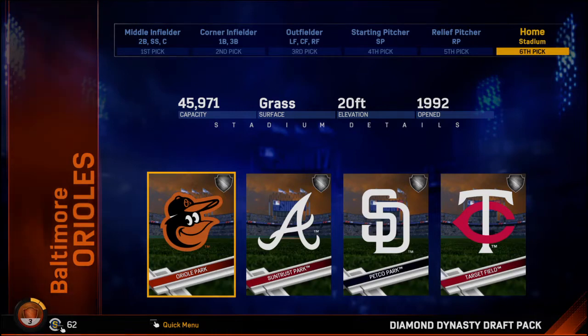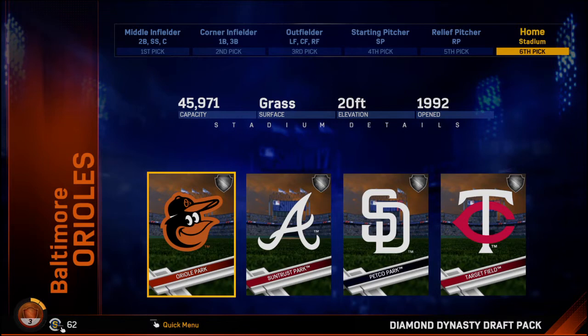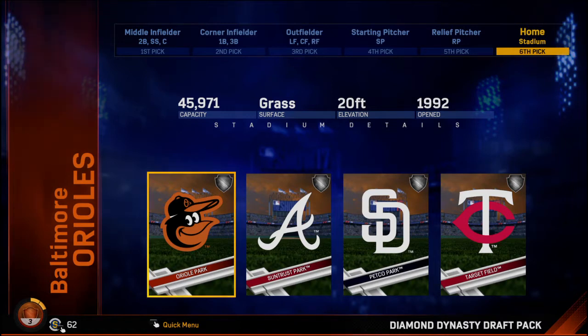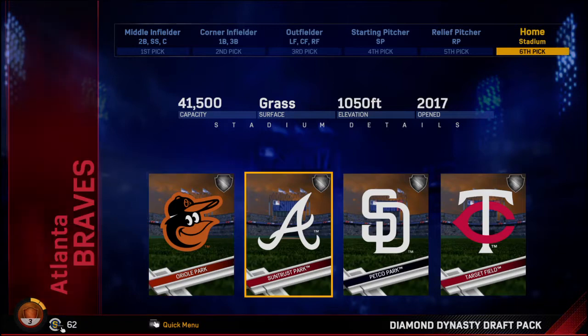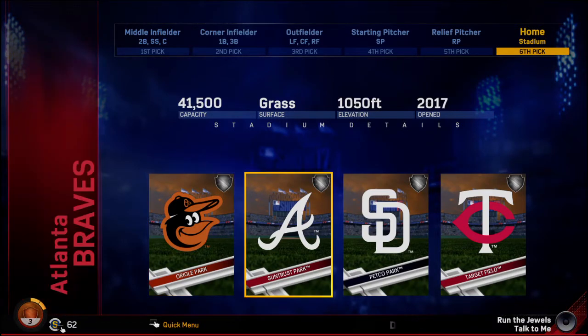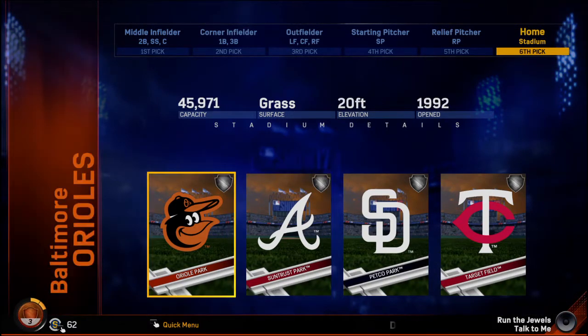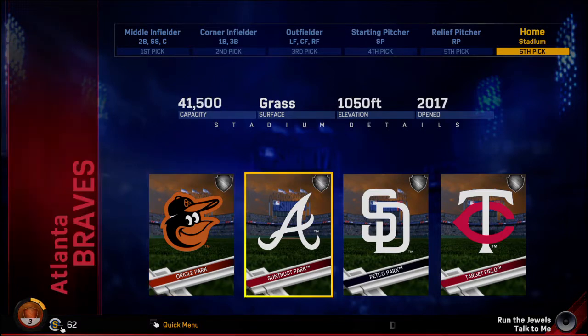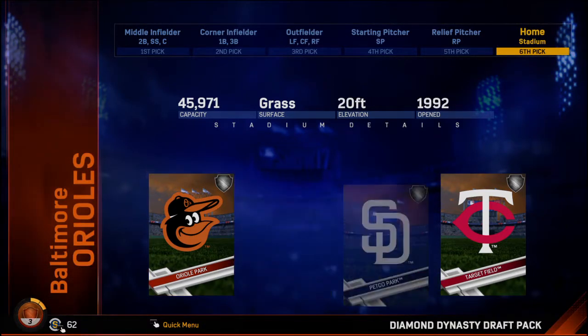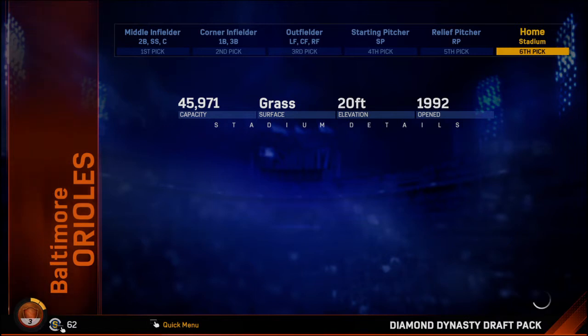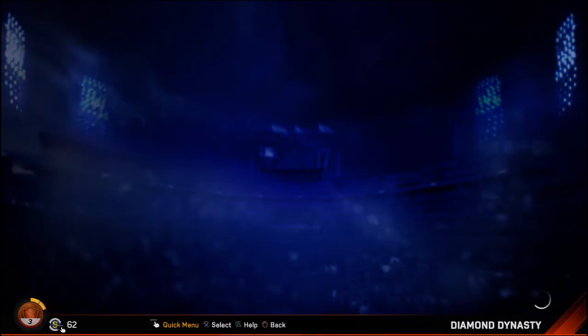Finally, select a stadium to get started. Now, to speed things up, we will draft the rest of your roster for you. Good luck.